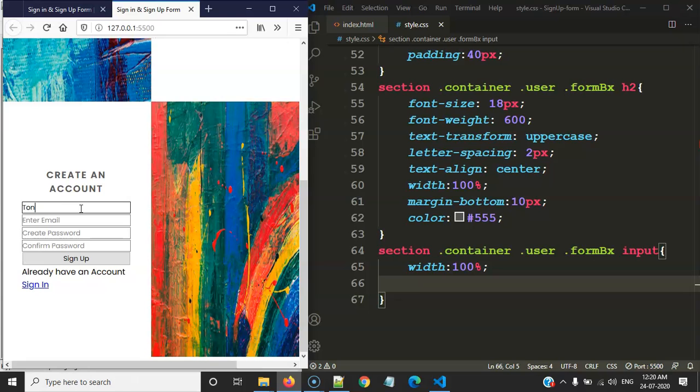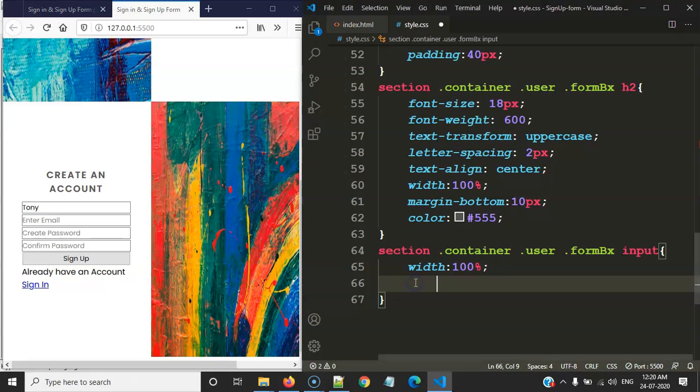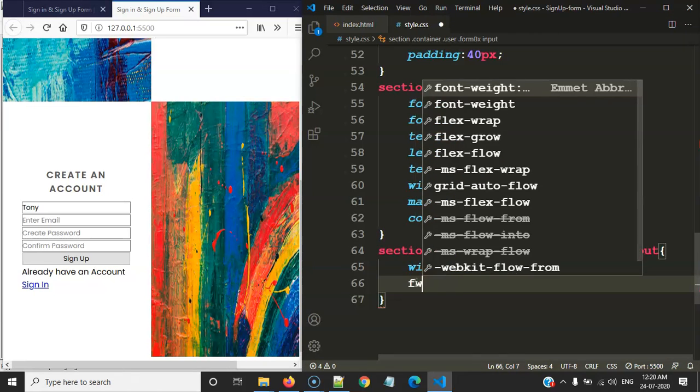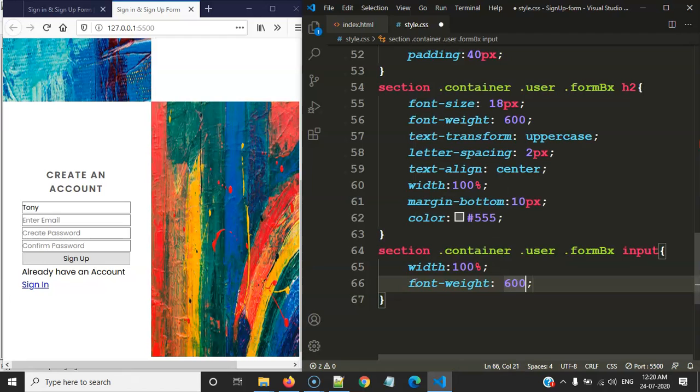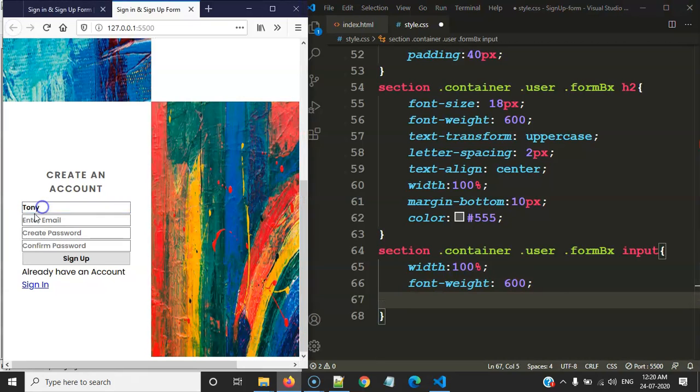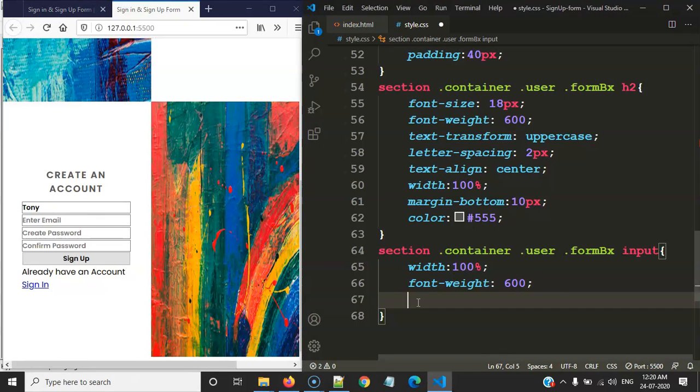I'm going to keep it here, font weight something like 600. You can see that this is dark. Please see the information inside it, how the tone is changing.